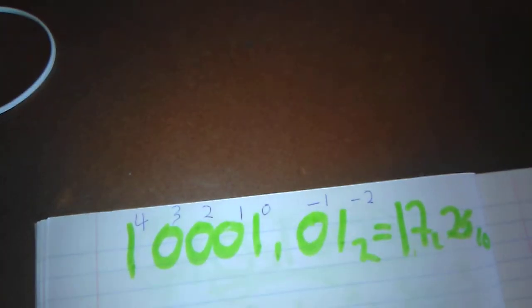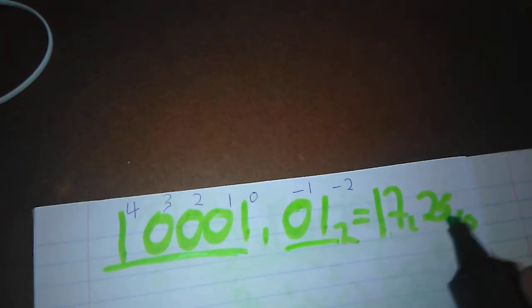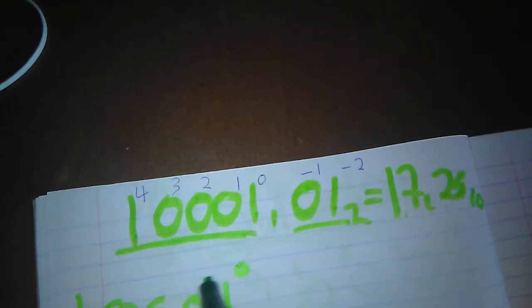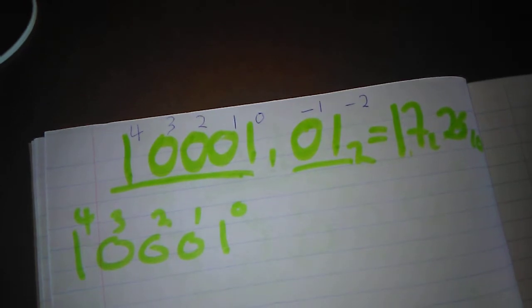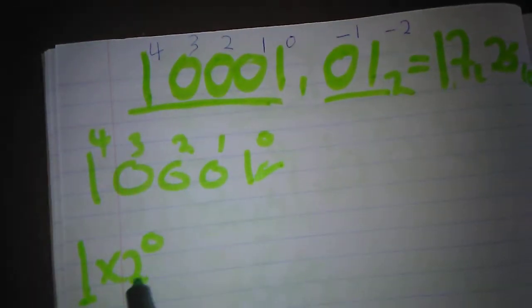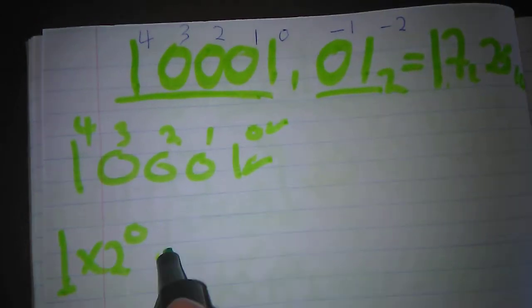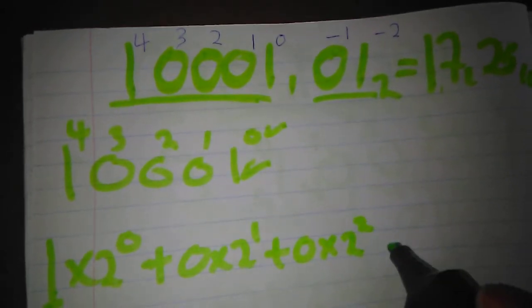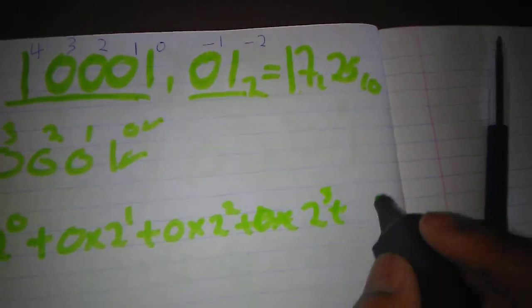For safety, I prefer you start with the left-hand side and do it separately, then do the right side. We start with the left side, which is 1 0 0 0 1 — that's exponents zero, one, two, three, four. When converting this, it's going to be: one multiply by two to the exponent zero. The rule is you multiply each bit by two raised to its exponent. The next terms are: zero multiply by two to the one, plus zero multiply by two squared, plus zero multiply by two cubed, plus one multiply by two to the four.